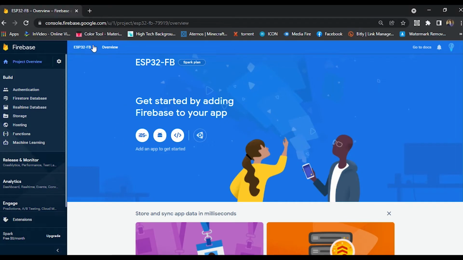After creating the project, let's have a look at the services of Firebase.